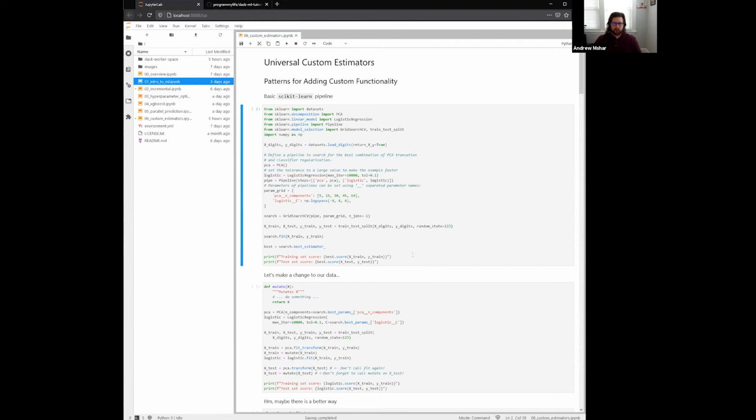Just a small pipeline with loading the digits data set that you may be familiar with. We're going to run principal component analysis on it and a logistic regression. We'll build a pipeline using those two steps. And then we'll run grid search to find our best estimator out of that pipeline. So that's the example. Now, let's say this is something we really want to do, that we really need to find the best model here.